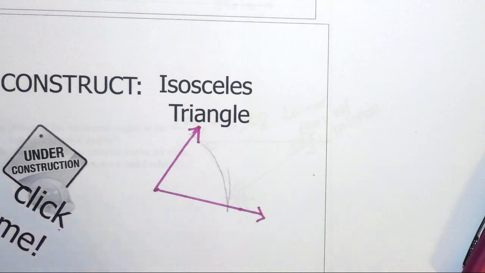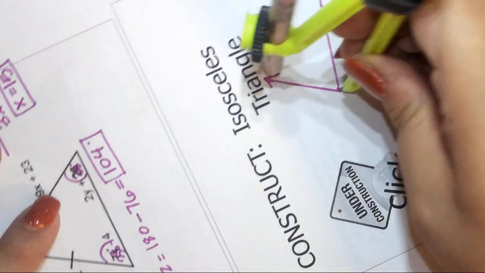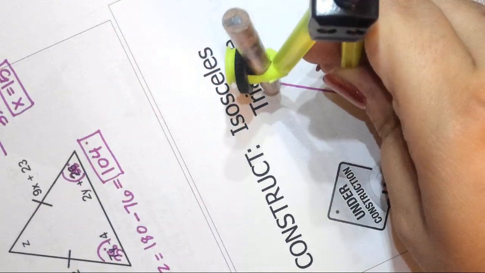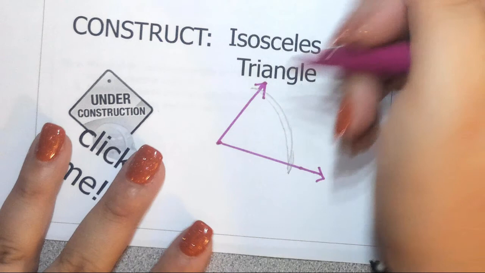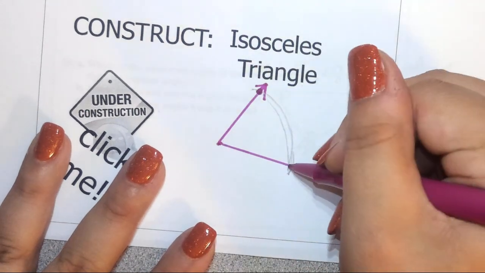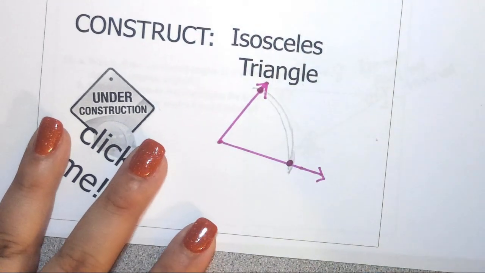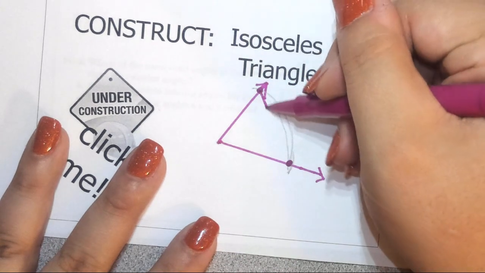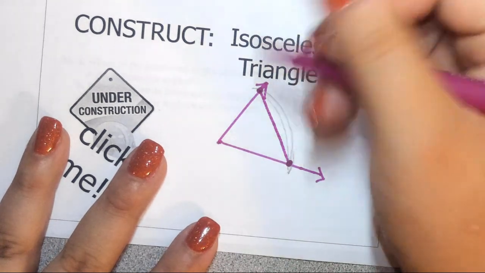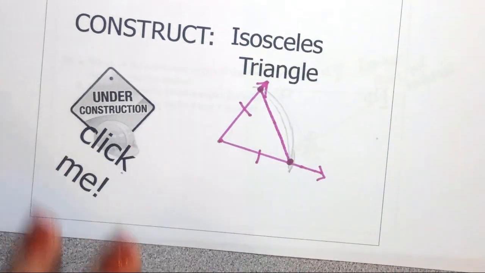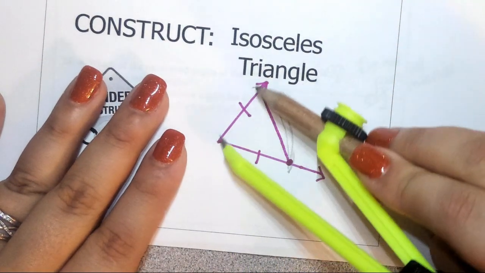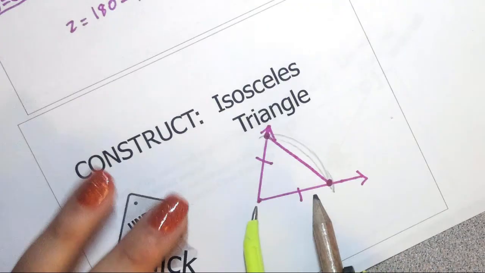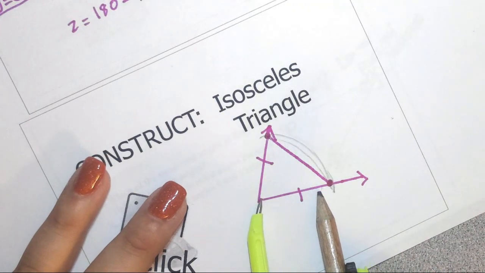Oh, wow, that was really bad. Let me do that. I'm not left-handed, so that didn't work out too hot. Okay, I'm going to draw an arc. Still really bad, but we'll just ignore that. Here's where my arc intersects. Here was where my arc intersects. Hey, guess what? If I connect them, that side is connected to that side. If I were to measure them, they would be the same. Here to here. Here to here. Oh, that one didn't work out too well. We'll have to fix that.